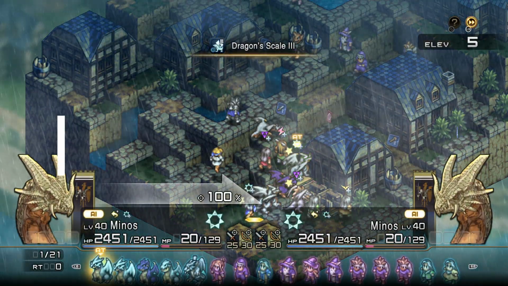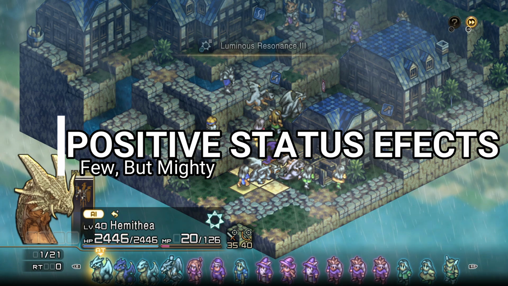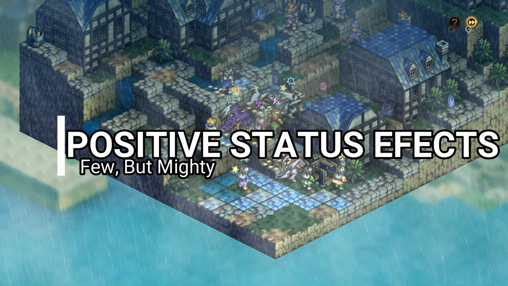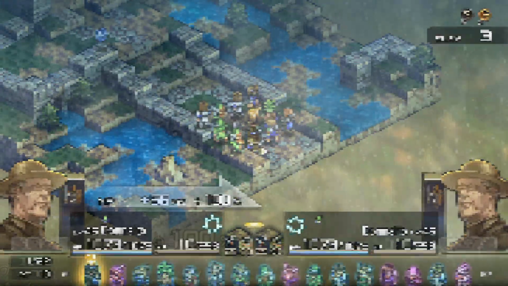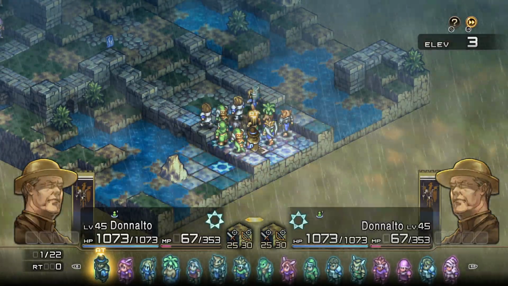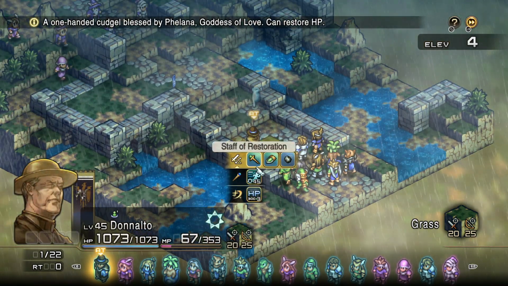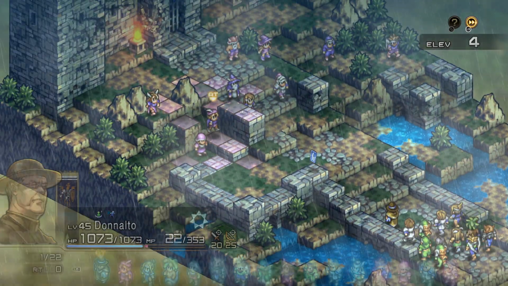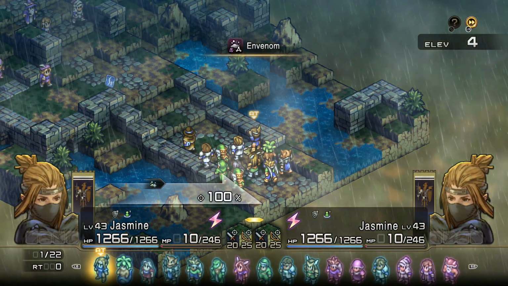Now that'll do it for buffs, but what about positive status effects? These effects are often more impactful than simple buffs, allowing you to take turns more quickly, completely nullify certain attacks, and inflict big debuffs on the enemy. There's some good stuff to talk about here, though maybe not quite as much as the more negative side effects. That said, let's start with Quickened.